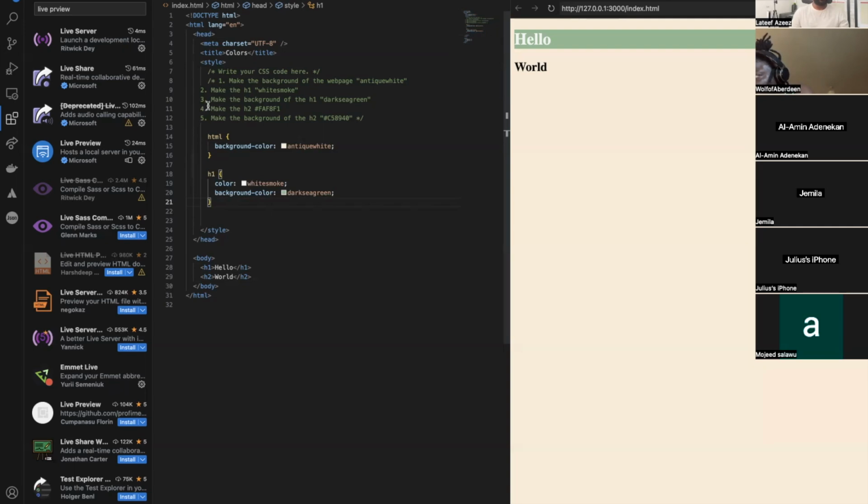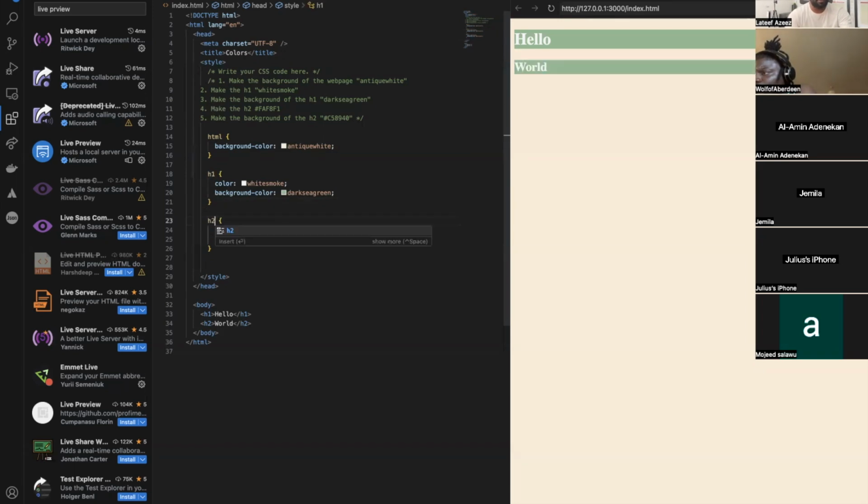The next one is to style the H2 and the background of the H2. So I will just copy, because I'm lazy and most developers are lazy as well. I'll just copy and edit. So I do H2, but then I need to change the colors. The first one, they said I should style this with this color, so I'll change this to this. It shows the color, and then I will go ahead and style the background of that H2.